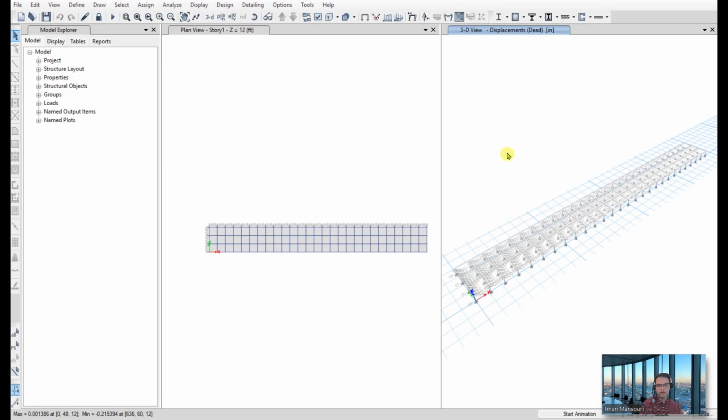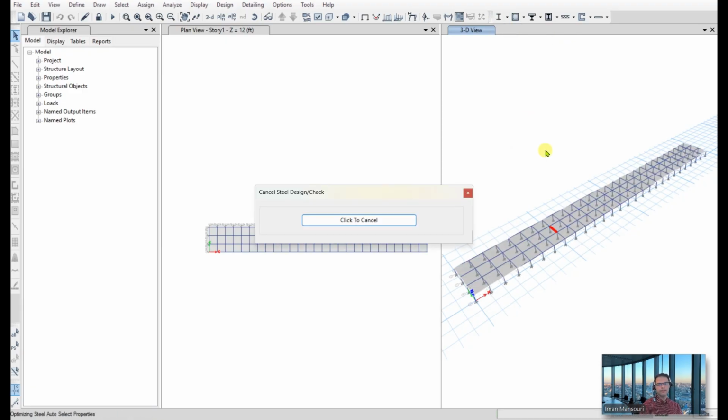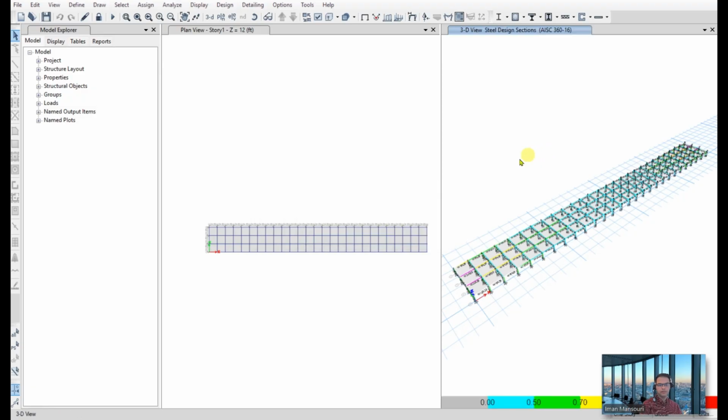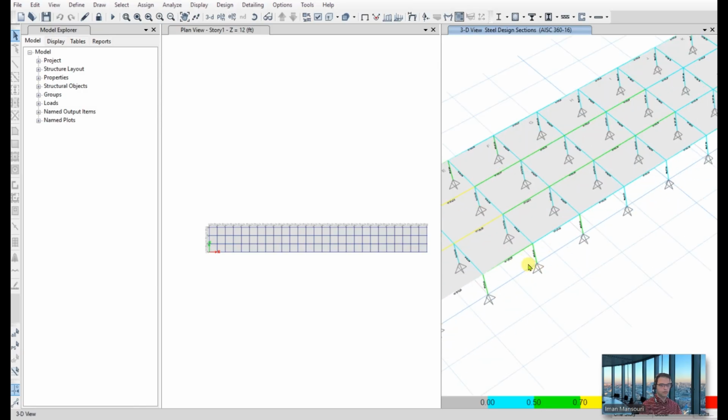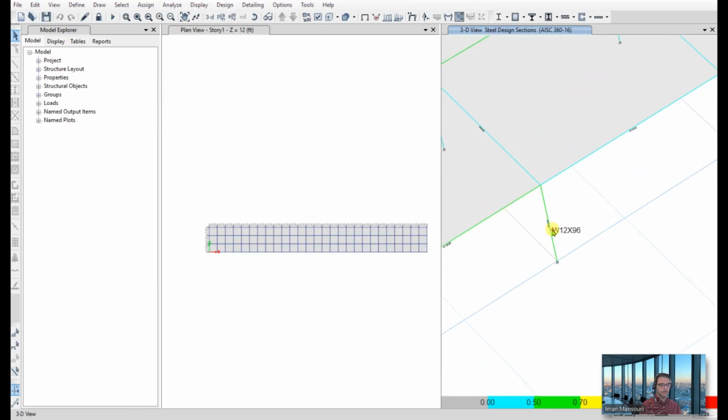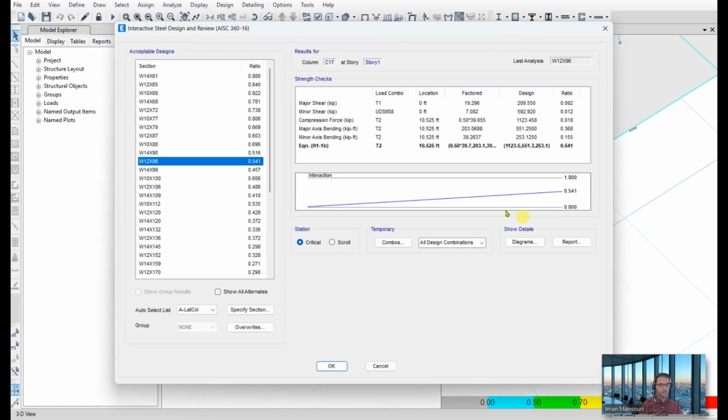Okay, great. Now I'm going to design the model. Done. Let me zoom in a little bit. For this column, I'm going to right click over here.